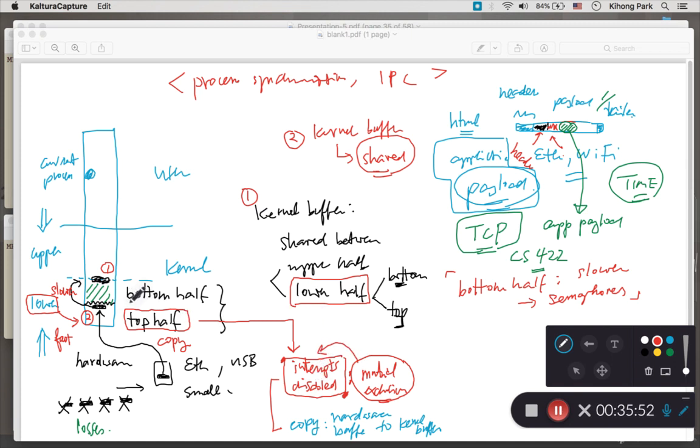And the bottom half, which may take longer to do its job, doesn't use interrupt disabling to do its work. It uses software primitives, i.e., semaphores. So here is a big subdivision of the lower half into these two different software components for these purposes.